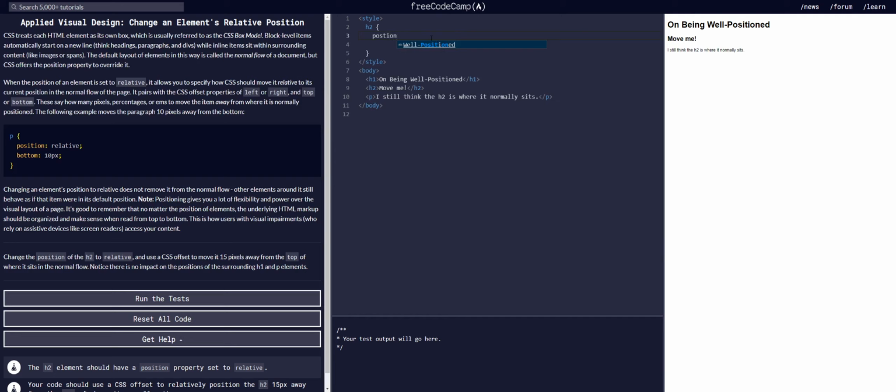So when we do that, we want to give this a nice little element called position, and we want to give it an attribute of relative. Okay, nothing's changed, but now we want to move it 15 pixels. Oops. We want to give it an attribute of top and move it 15 pixels. So we just moved it 15 pixels from the top. Is that what we want, to move it away from the top? Yep.